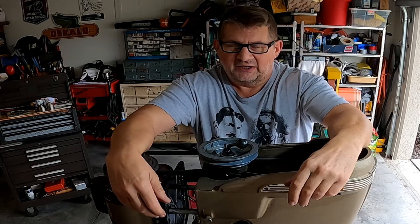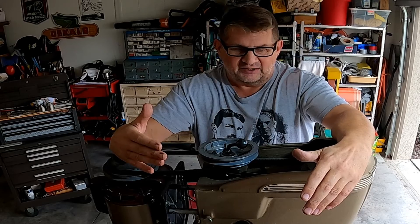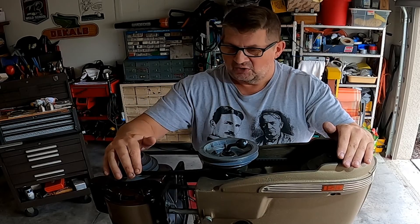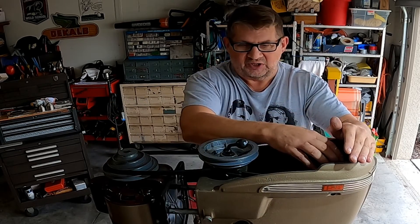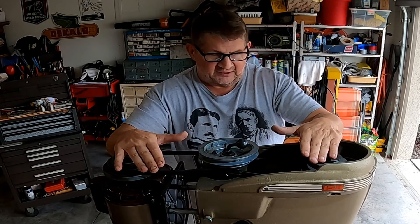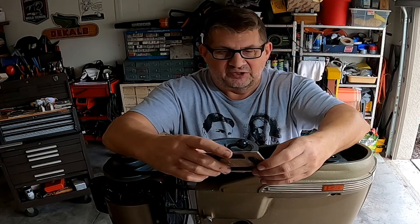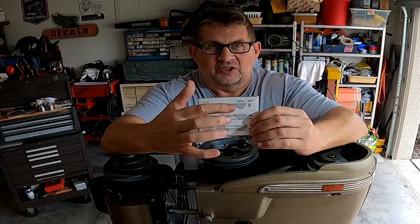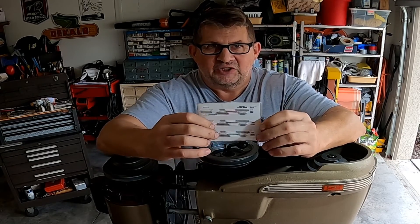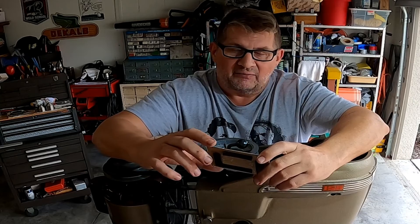The one thing I really goofed on when I did this project was the steps in reduction. What I have here is a four-sheave pulley, a four-sheave pulley, and a four-sheave pulley. With all the different combinations I would have thought that would have been really enough, but when I got it put together I made up this little card with all the steps and the speeds.